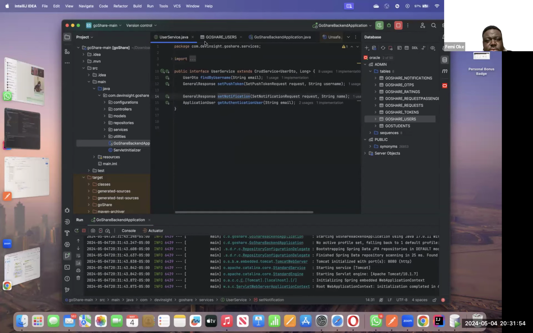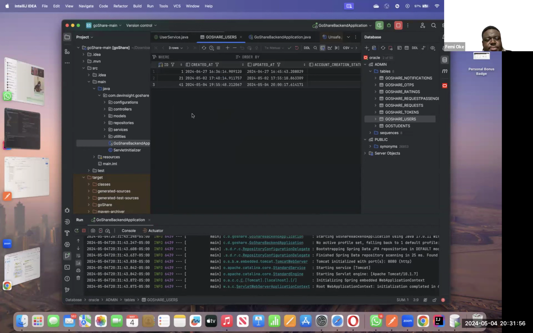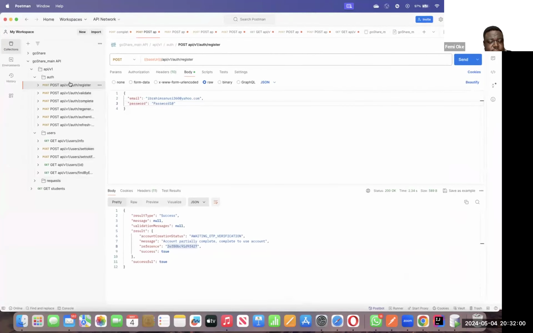So now we'll be going to Postman to interact with the backend. On every regular application, you only have to register before you can use the application. So from here, we'll start with the registration. I will use Michael's email address. So this way we'll interact.